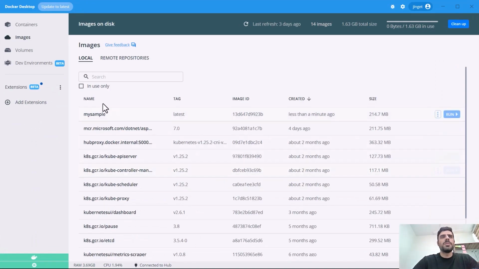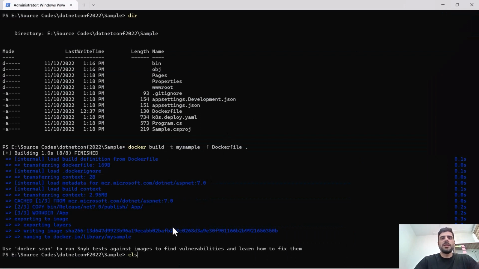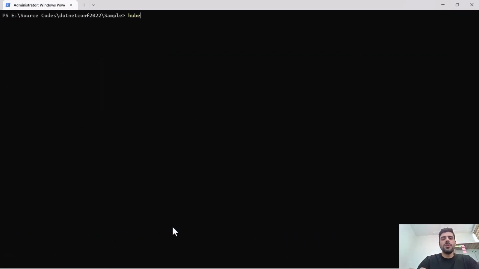I'm going to Docker images, and I see that my image is created here. Named my sample. Less than a minute ago my image was created, and it has some size. After creating the Docker image, easily I can use kubectl apply in order to deploy my application on Kubernetes. kubectl also asks me for the Kubernetes resource file.